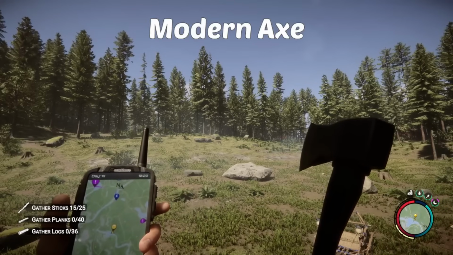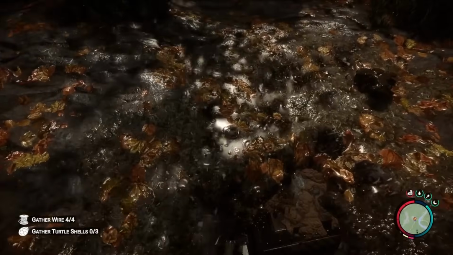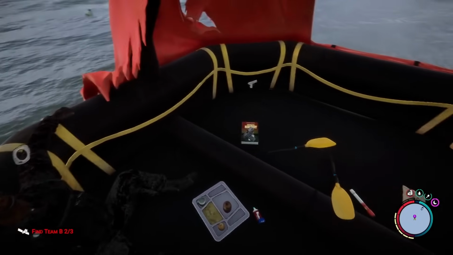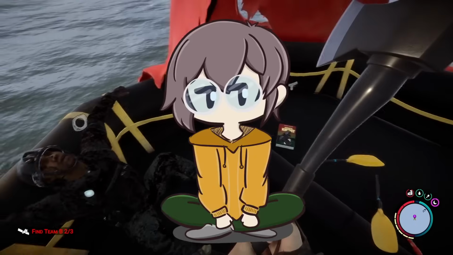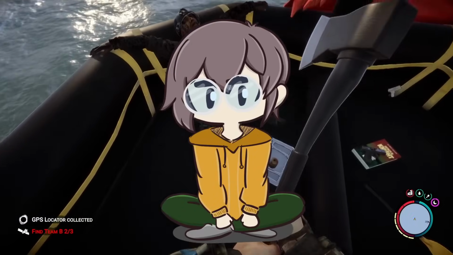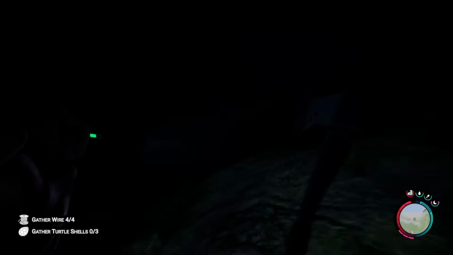This includes the modern axe, the flashlight, some golf carts, a gun, and a few others, simply by following what the game marks for you. You really don't have to Google anything unless you want to get these things early on. You'll naturally stumble upon them as you explore, and it's far more satisfying when it happens. At least for me. And lastly, nighttime is dark.